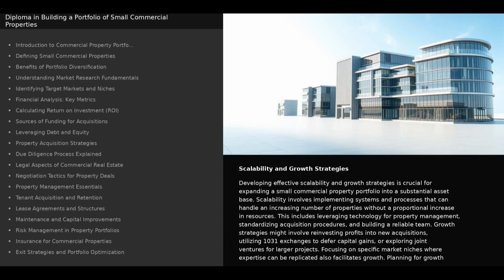Scalability and growth strategies. Developing effective scalability and growth strategies is crucial for expanding a small commercial property portfolio into a substantial asset base. Scalability involves implementing systems and processes that can handle an increasing number of properties without a proportional increase in resources. This includes leveraging technology for property management, standardizing acquisition procedures, and building a reliable team.